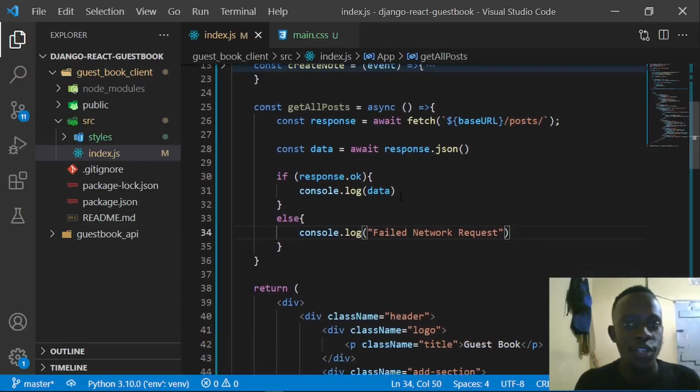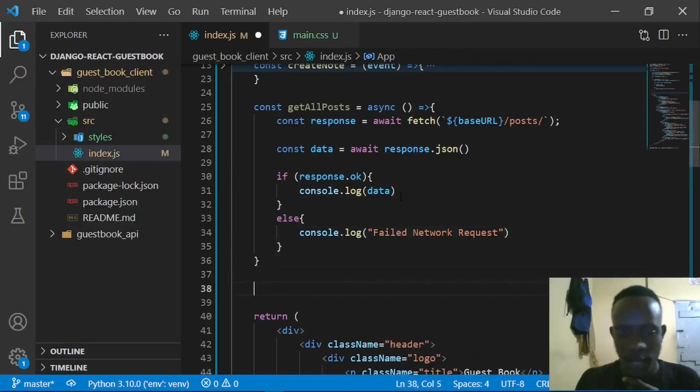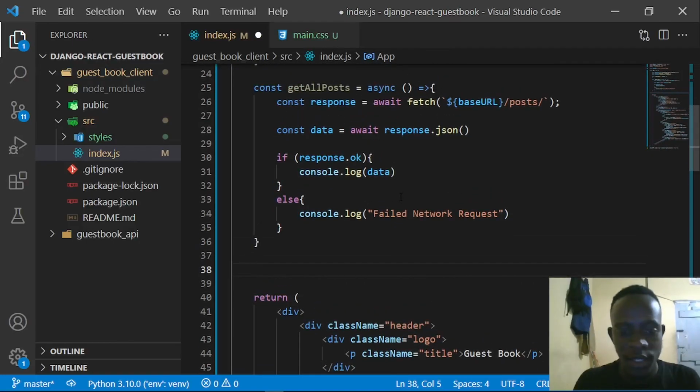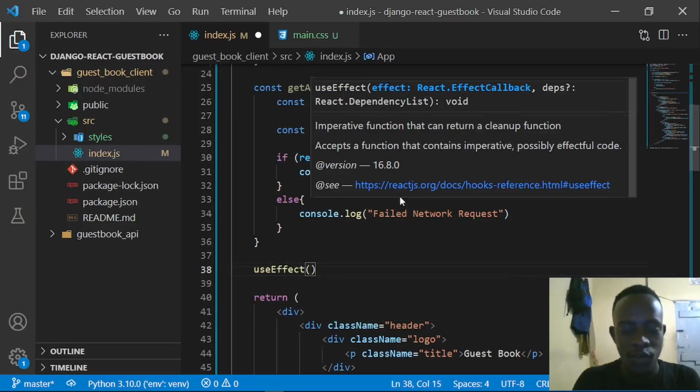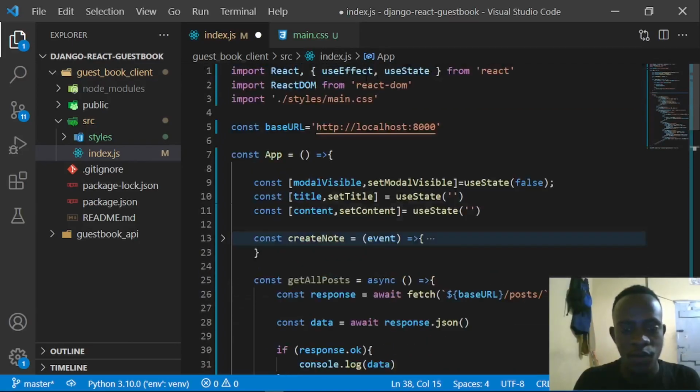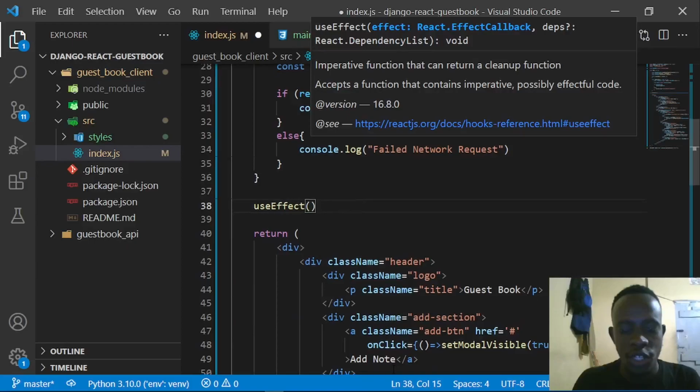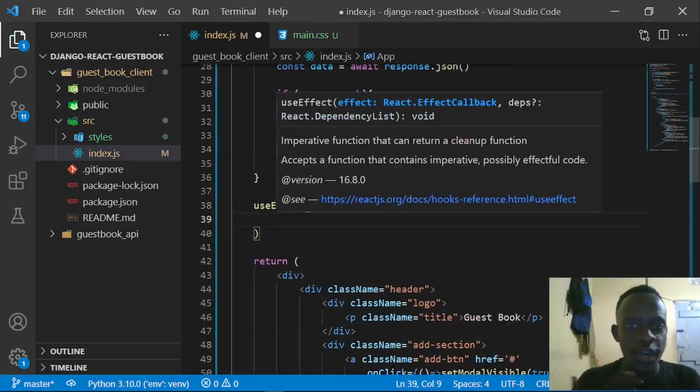So I'm going to use the useEffect hook to run this function every time we render our main app component. This is actually going to be our useEffect hook, and we import that useEffect hook from React. The useEffect hook takes in two things.